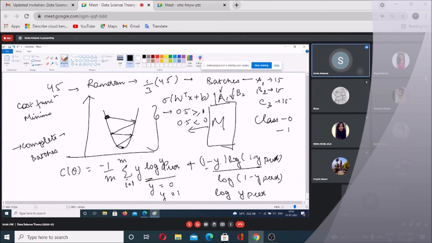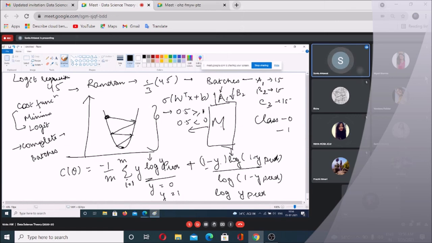Since we are using our cost function with a mathematical formula, that is log, this sigmoid is also called logit. Fine. So the cost function के लिए अगर हम बात करें, क्योंकि log यूज किया जा रहा है, हम इसको क्या कह देते हैं? लॉजिट. तो कई बार अगर तुम पढ़ने की कोशिश करोगे तो तुम्हें बहुत जगह पे लिखा होगा लॉजिस्टिक रिग्रेशन is also called as logit regression. Why is it called logit regression? Because it is using a log function for the calculation of the cost function. Is it clear to everyone?